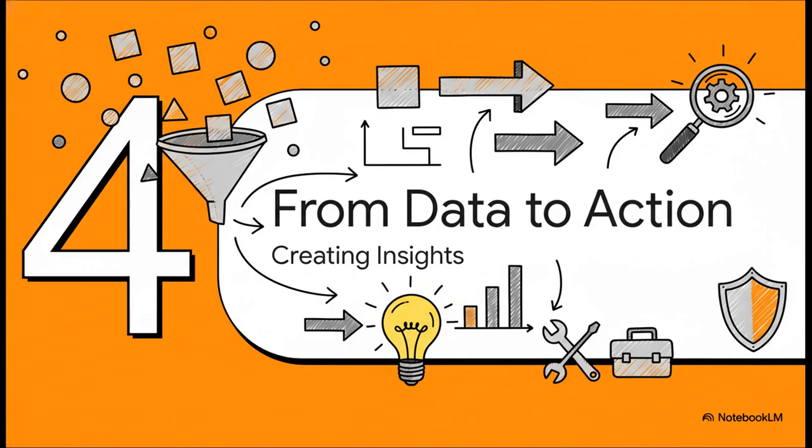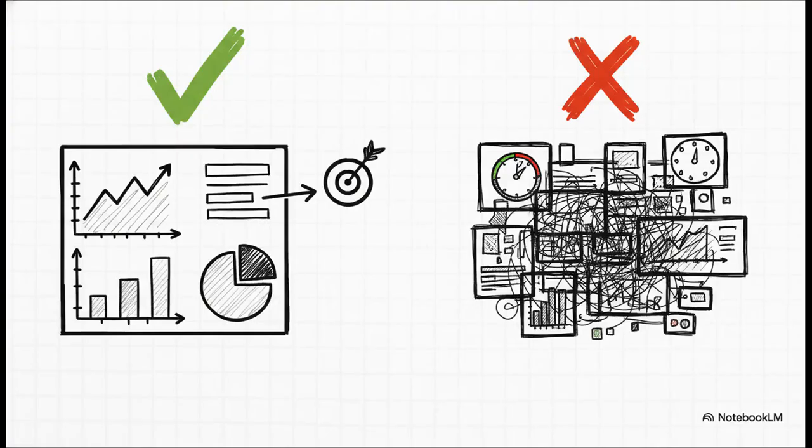Now, collecting all this data is great, but it's only half the story, right? If all that info just sits in a database somewhere, it's pretty much useless. The next step, and it's a critical one, is turning that raw data into something you can actually act on. Insights that help you fix things faster or even prevent them from breaking in the first place. And that starts with having great dashboards. A good dashboard isn't just some random collection of pretty graphs. No, it tells a clear story. It should be directly tied to your service level objectives, your SLOs, which are the actual reliability goals you've set. The whole point is to get clarity, not create more clutter. A good dashboard answers your questions. It doesn't just make you ask new ones.